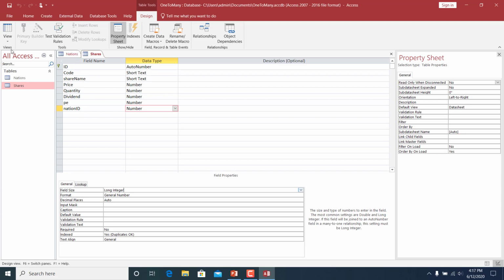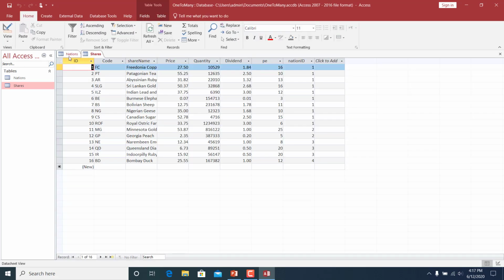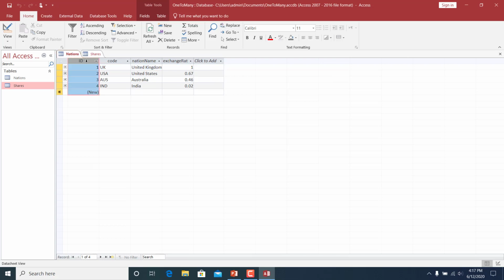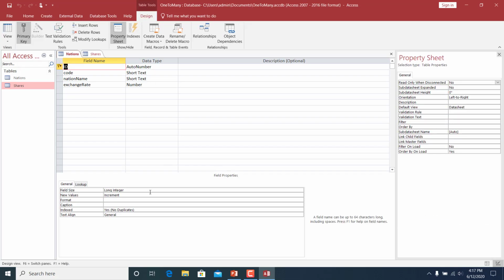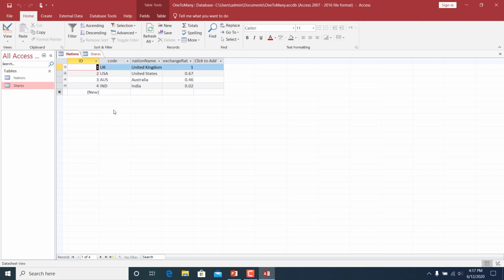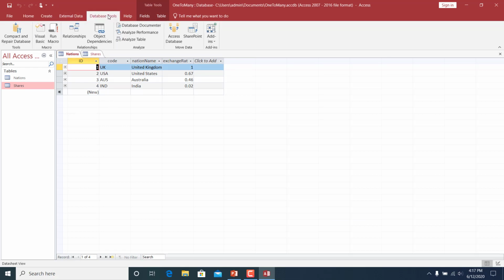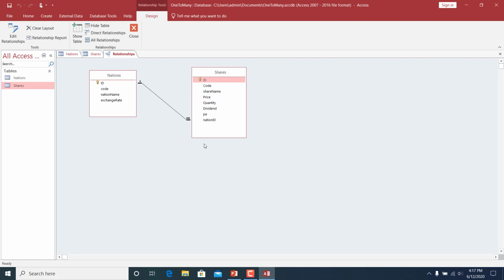You should ask me, why are you asking me to do it? I'll say the reason being, the value that you have in nation ID should match the value that you have in the ID field of nations. Alright, so to double check what type we have for ID field, it's long integer too. So these types should match, otherwise it will not work. Alright, so these things I asked you to do, and the exercise that we did was we created this RDM. Okay, so these are the things that we already tried in the previous lecture.